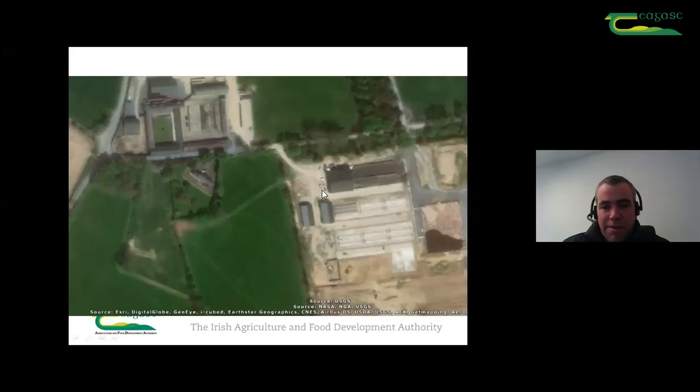Sometimes the greenfield site is building the new parlour beside the existing parlour rather than in it. And that can just add a lot of potential to develop the farm going forward and increase the future-proofingness, that's hardly a word, but anyway, of the farm. So this is a rotary parlour in this example here.